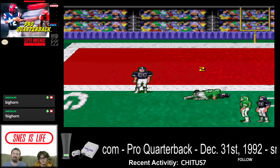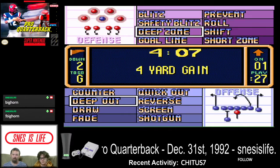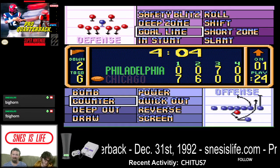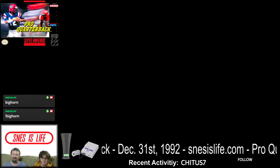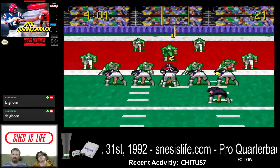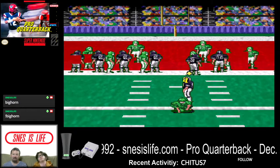Really? How was I not on the right side of the goal line? I dislike that I couldn't make him jump to try to intercept it. Because he was CPU. And I'm right there, for God's sakes. All I gotta do is get across the line. That ain't the way to do it.